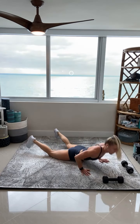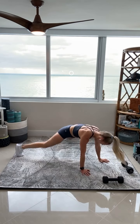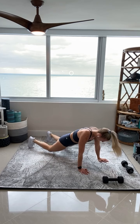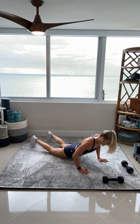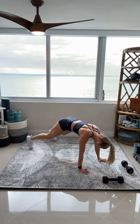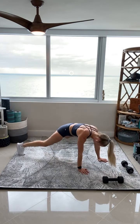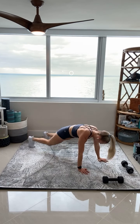3, 2, 1. Roll it down, press it up, jack the feet, back down. Woo, feel that core fired up after that full minute plank. Most important thing here, soft landings with the knees. You don't want to jack up those knees on the high plank jack. Bend the knees as you jump and control it down to the ground. You're going to feel the shoulders fired up, the triceps fired up, and definitely that core.